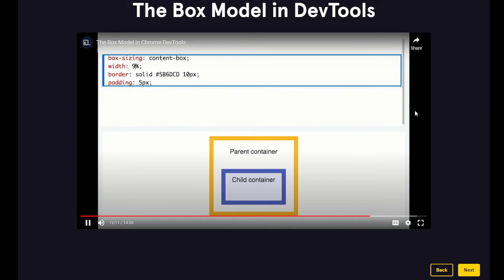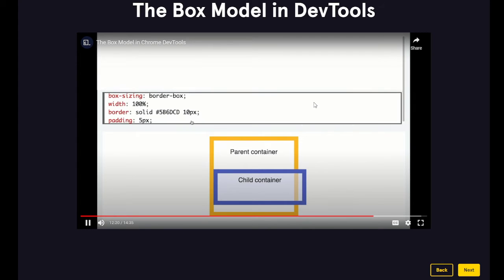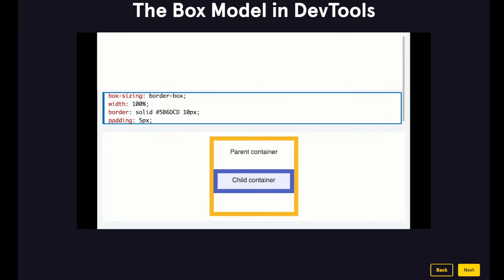Even worse, what if we had many boxes and not just one box nested like this that we had to fix? There is an easier way that not only allows us not to have to figure out all the values needed for every single element, and that's simply changing the way the box's size is calculated. In this example, you can see that we've set a new rule. We've applied box sizing border box.